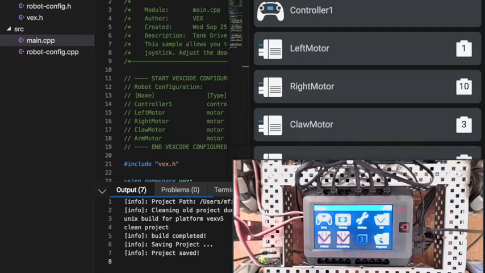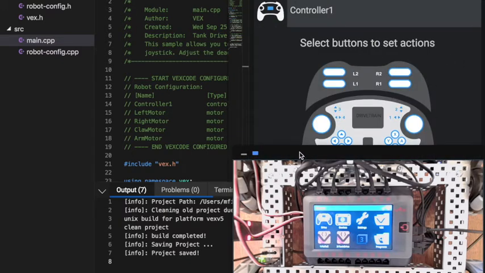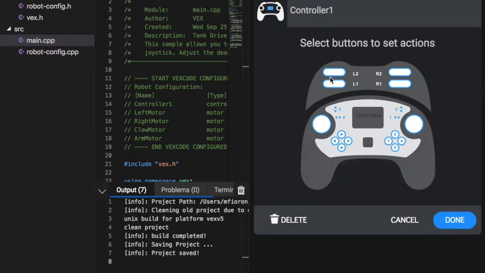Okay, so let's close that, but just so you know for future, that's what you have to do, and beware, you have to add the controller, okay? That's not done automatically. And what's nice about this is you can actually program your buttons basically by clicking on them and continuing to click as it goes through the list of motors that you've added.